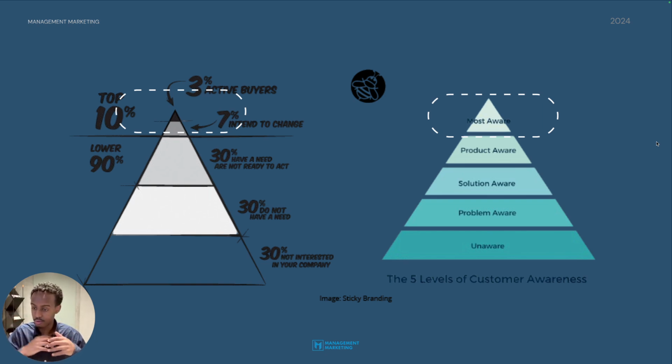The only thing the brand was doing previously was to push a good offer. They were only giving the potential customer a logical reason to convert. And as you may know, when you do that, you're only speaking to the 3% of the TAM that is actively in the phase of buying slash converting. So what we did was craft a funnel that could speak to people who were most aware, product aware, solution aware, problem aware, and unaware.